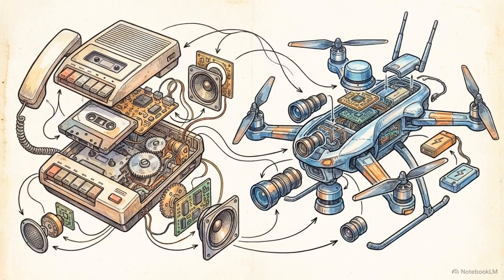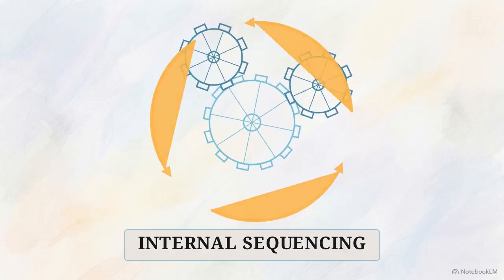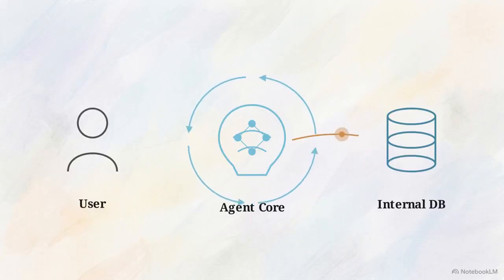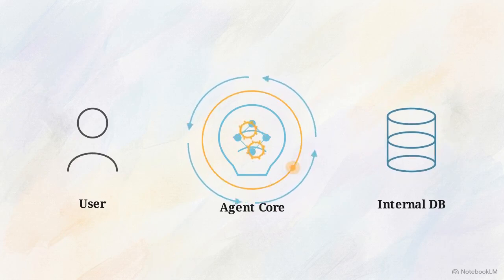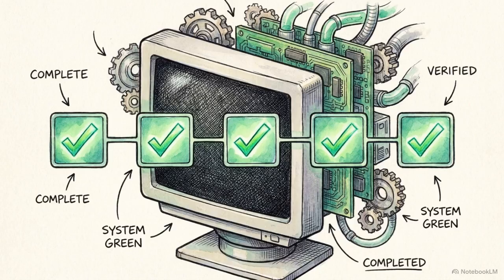Equipping the model with this external tool access bridges the gap between a closed-loop answering machine and an entity capable of interrogating its outside environment. External tool access enables data retrieval, but a functional AI agent also requires internal sequencing through multi-step reasoning loops. Consider a standard customer support case where a user asks the agent, "Where is my package?" The system must independently query the internal shipping database, authenticate the specific user ID, retrieve the delivery status, verify that data internally, and finally formulate a cohesive reply. The system sequences these discrete steps continuously and automatically.